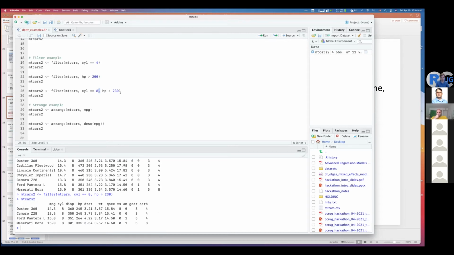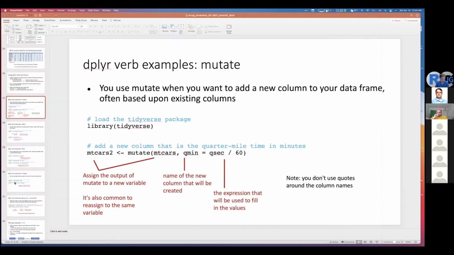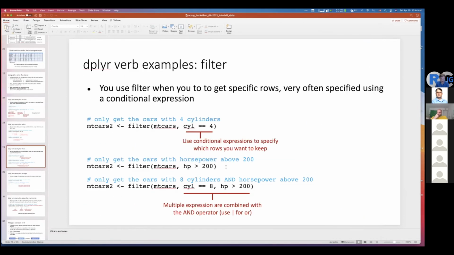You can put commas here and keep writing your expressions if you wanted. These are combined with the and symbol. So this is a logical and: cylinder equal 8 and horsepower greater than 200. You can also use or, using this single pipe here. Let's just do it.